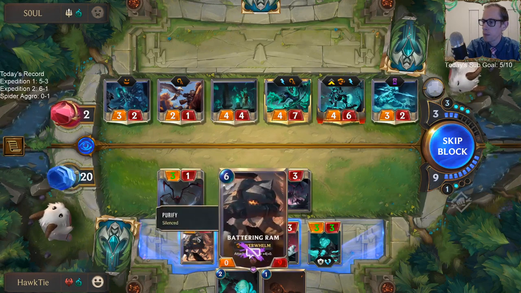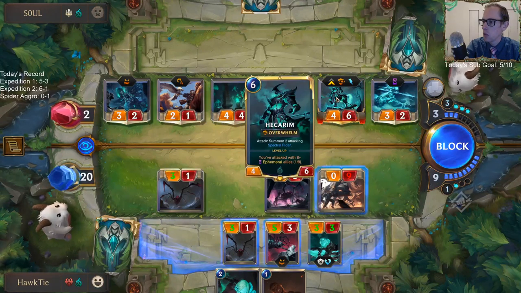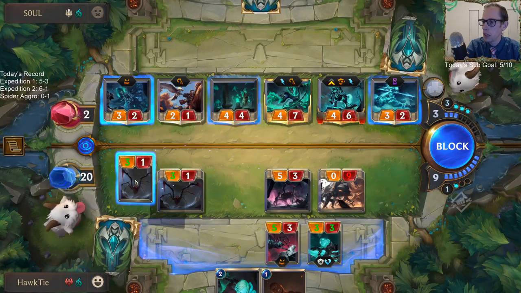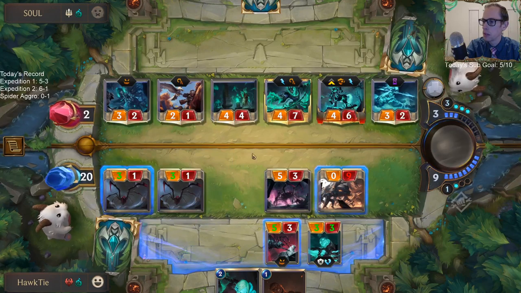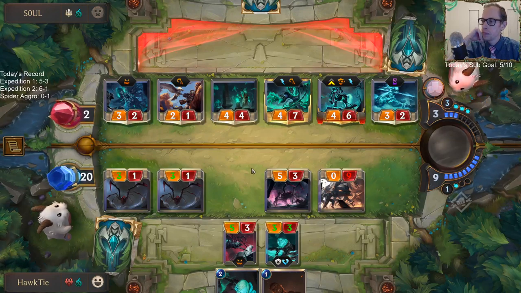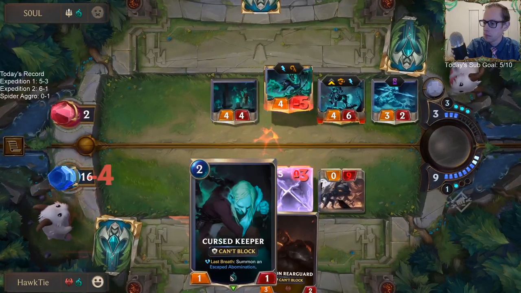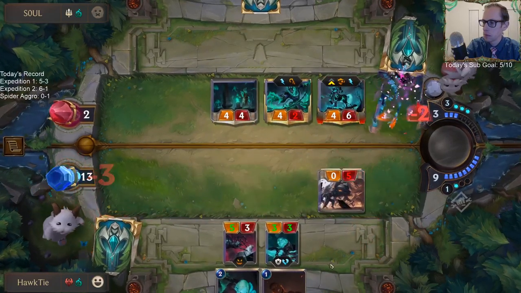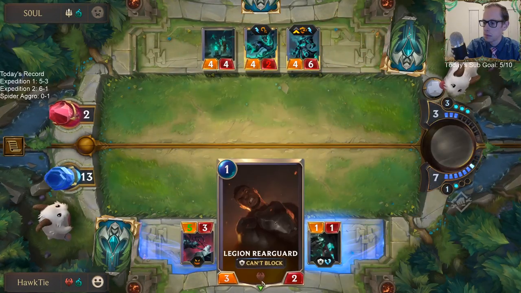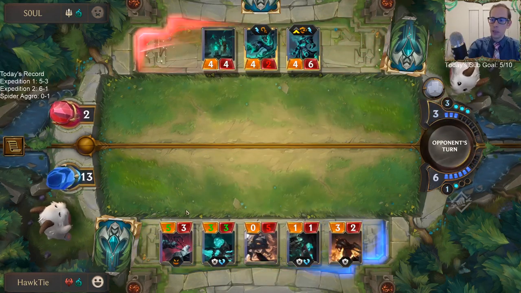Okay, you still can't block. So I just have you block a 4-6. You can block 3-1, can block a 3-2. And I'll just take 7. And we'll see if we can get 2 points of damage across.